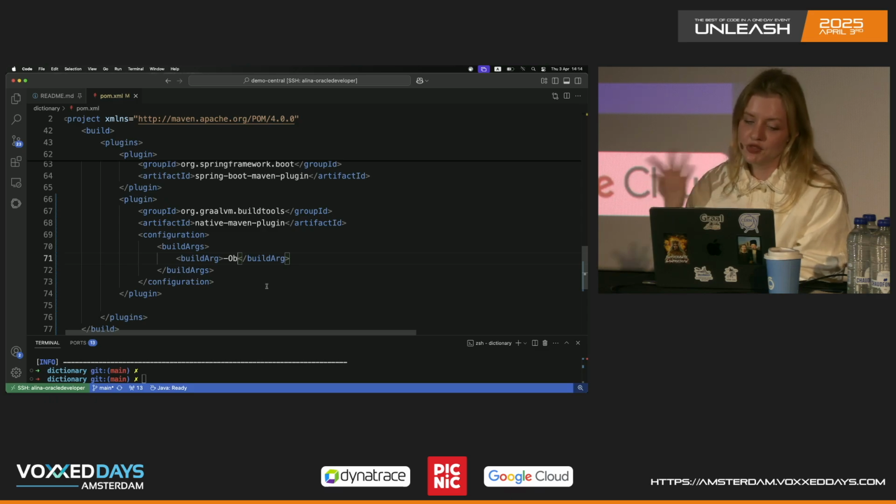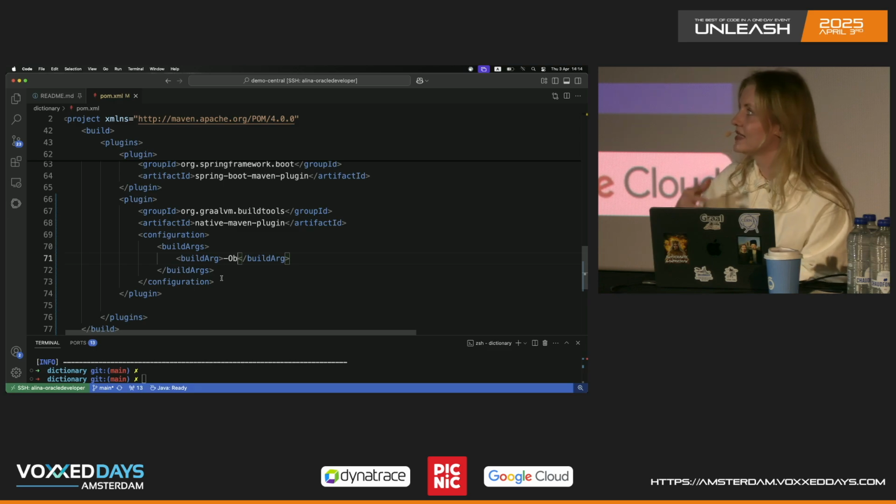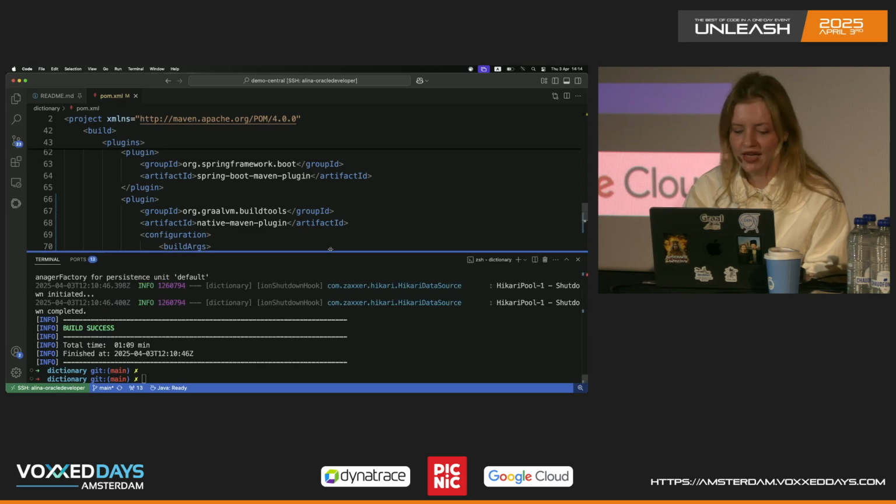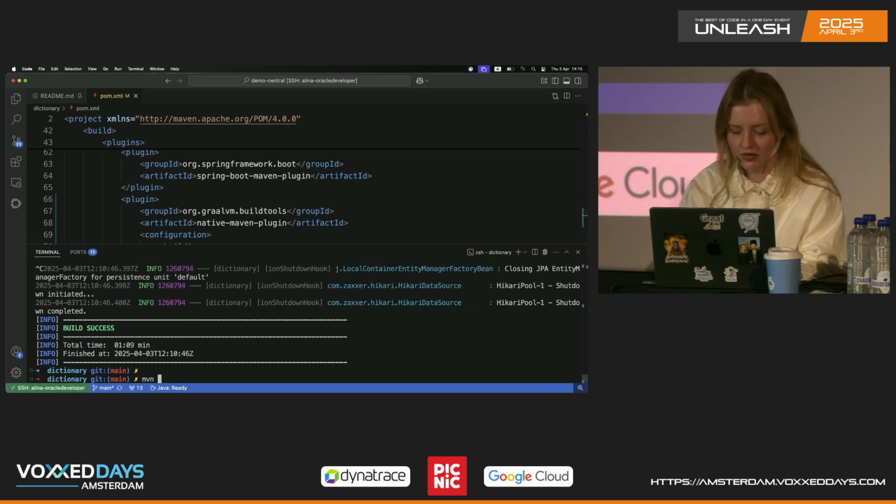The way it works, it removes some of the compilation optimization phases, so your application will not be as good in terms of peak throughput, but I don't care because I just want to validate that it still works. If I'm ready to deploy it to production, there are two ways to do it. I can either remove this section and let native image do its thing and choose the optimize for throughput flag, which usually would be -O2 or -O3. So I can either specify manually which level of optimization I want, or I can just remove it and build as is. But let's say I'm still working on the app, so I want to build it with this quick build mode.